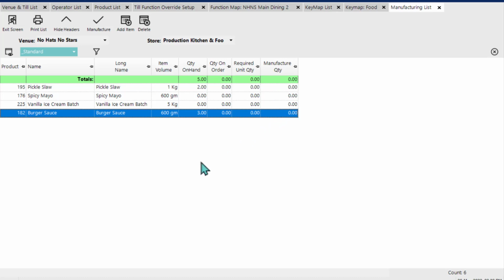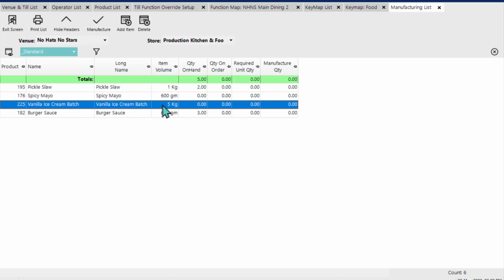Now before we go back and do a blank example, I do just want to point out a few things here. A couple of reminders from last time is that we can see each product's item volume here. That is going to be based on their configured base sizes. So if maybe we have a similar product in the database but with different base sizes, say we sometimes manufacture ice cream in 1 kilogram batches in addition to these 5 kilogram ones, we could have that product built into the database too.